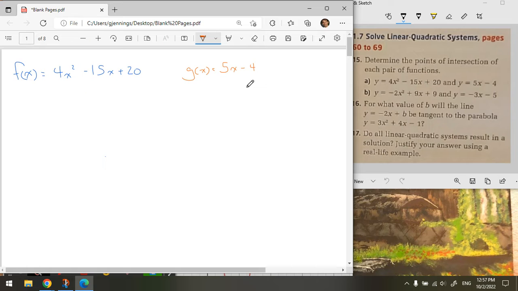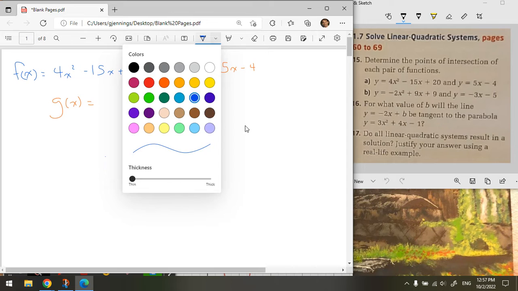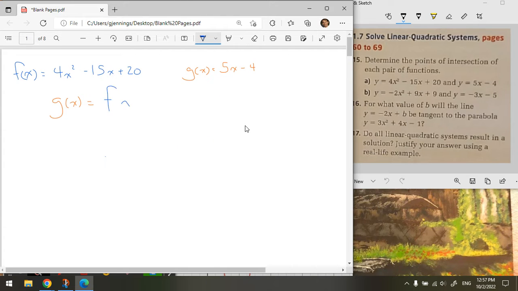So I've copied them out and I write them in function notation. I like to do that because I know I'm going to be looking for when does g of x equal f of x. And that helps me set up my first line and understand why I'm doing it. And like I always say, start with a quick visualization.